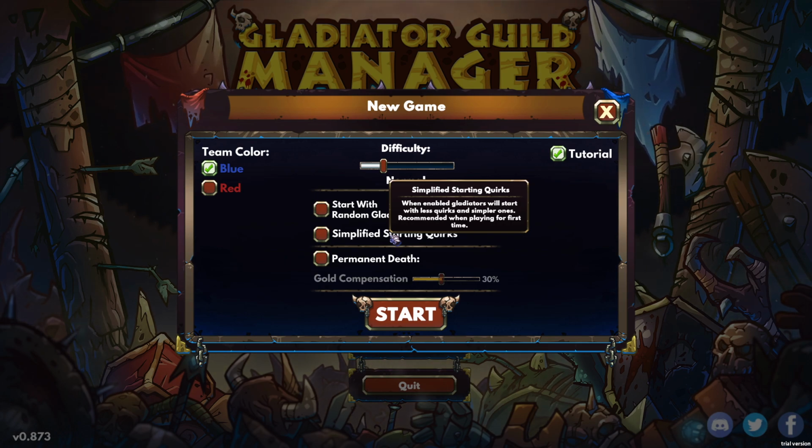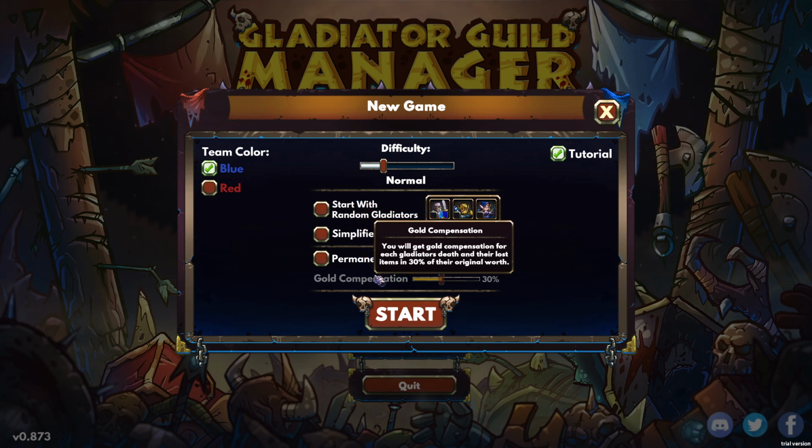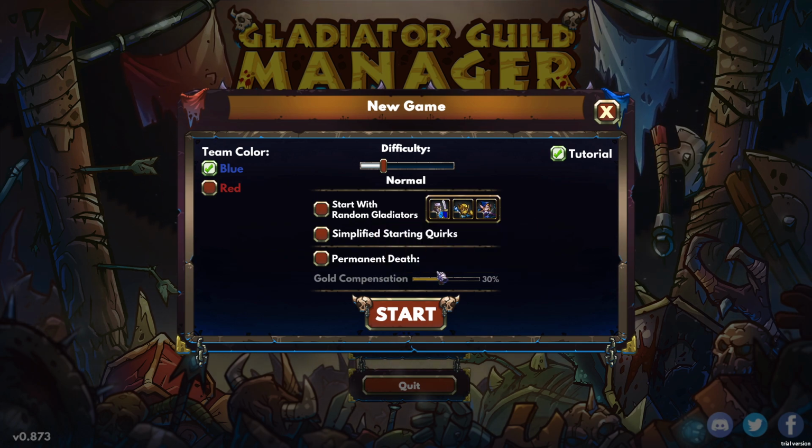Simplified starting quirks. When enabled, gladiators will start with less quirks and simpler ones. Recommended when playing for the first time. I'm not going to check that. Permanent death. Those who die in the arena stay dead. Not going to click that either. Gold compensation. You'll get gold compensation for each gladiator's death and their last items in 30% of their original worth, so we don't have to worry about that. Let's go ahead and hit start and get into it.